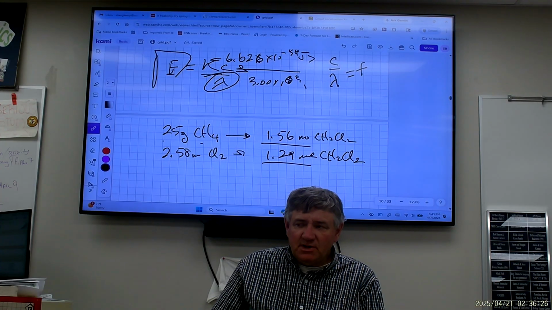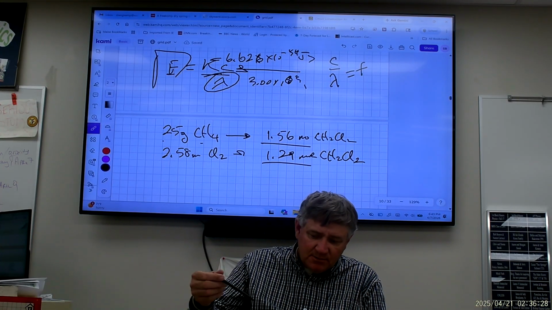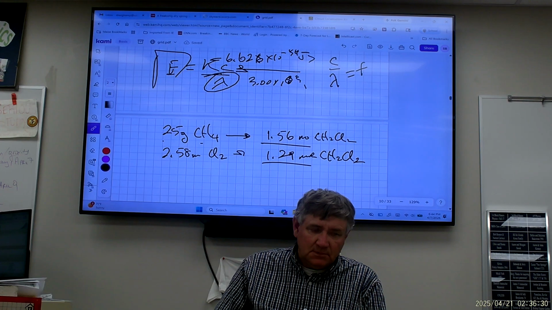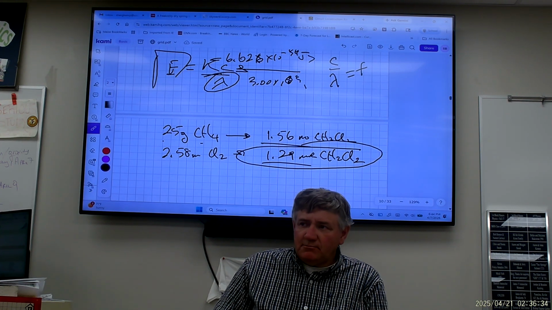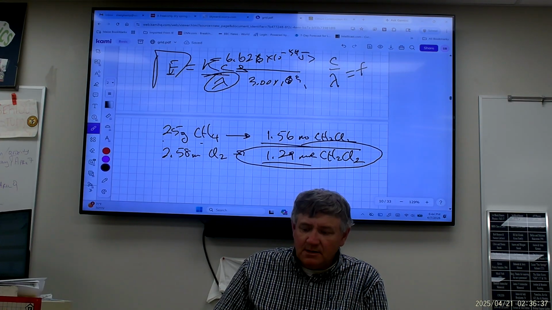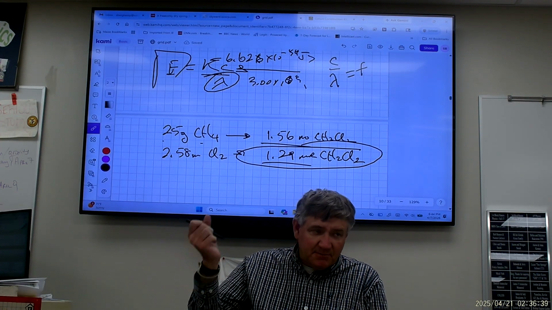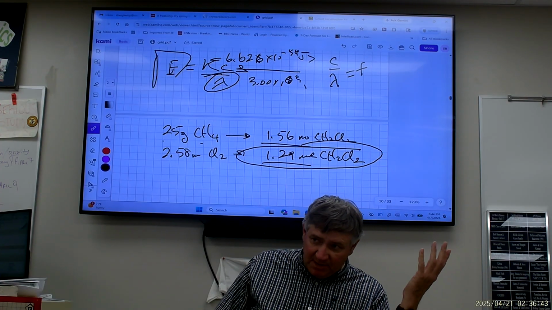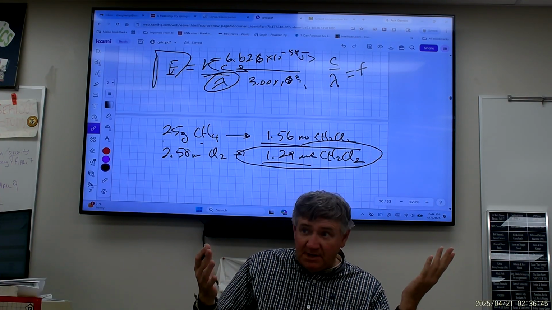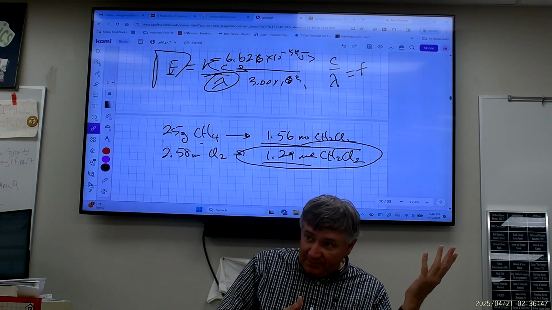So which one can you make? The bigger amount or the smaller amount? Smaller. So you can only produce 1.29 moles of this dichloromethane. Never the bigger amount. Like if I can make 5 sandwiches based upon bread and I can make 6 sandwiches based upon cheese, I can only make 5 sandwiches because the bread's going to run out first.